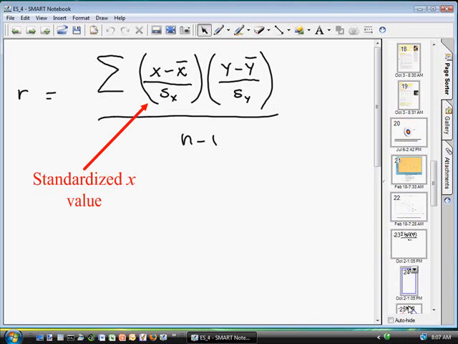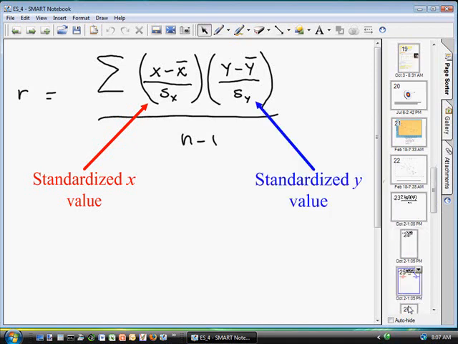that first set of parentheses, isn't that just the standardization almost? I mean, except for the fact that there's an x bar instead of a mu and an s sub x instead of a sigma. That's good old z equals x minus mu over sigma. That's our standardized formula. So, in effect, that first set of parentheses is just saying, for each point, what's the standardized x value? And for each point, that thing on the right is just the standardized y value.